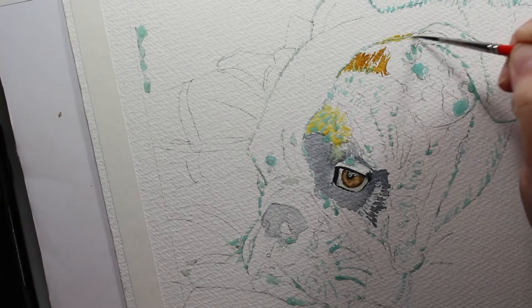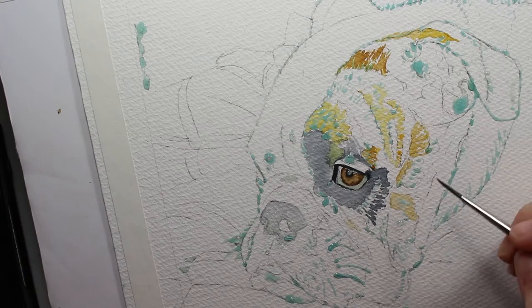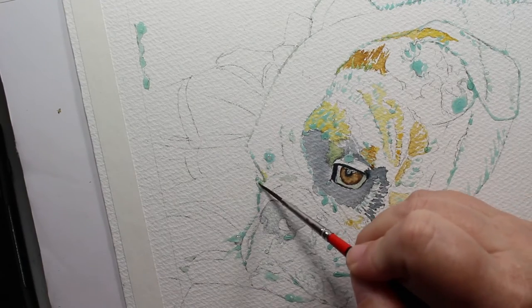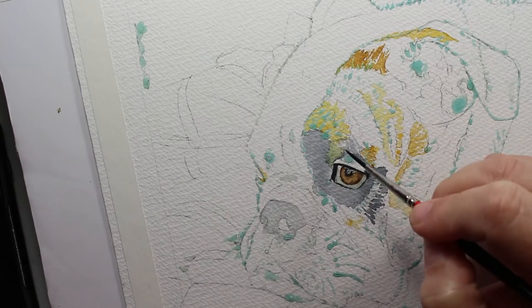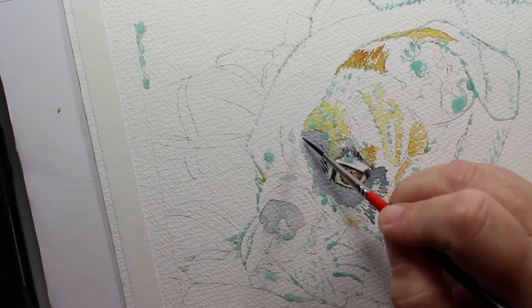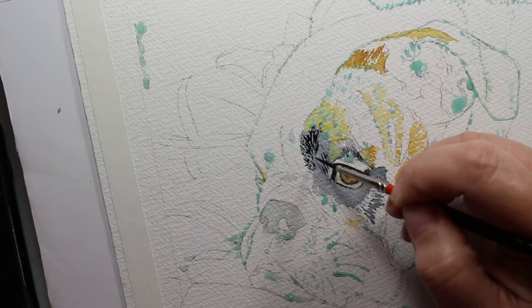You don't want it to be solid — not with my technique — because I like to layer colors on top of each other. The wonderful thing about watercolor is you can see the color underneath shine through, and it really makes it special. I like to work all around the painting; I don't like to work in just one spot. That way I can judge where I need to go darker or lighter. I do always use the eye as my centered starting point when doing dogs, cats, animals, or people, and work out from there.